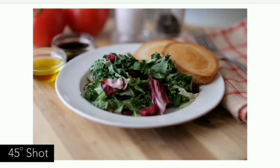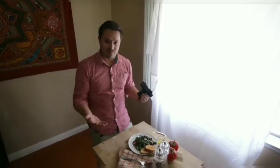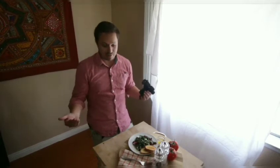So the cool thing about this shot is, again, you've been watching this throughout the lessons, but you see kind of all the details. The background has really become just the table itself, and we're focused on how you would normally sit at a table and eat. It looks a lot more appetizing, and it's a little more nice to people that they've seen this image before every day of their lives.